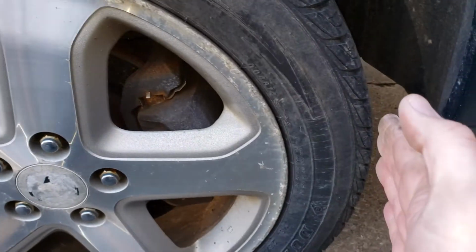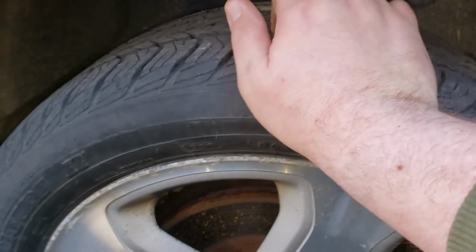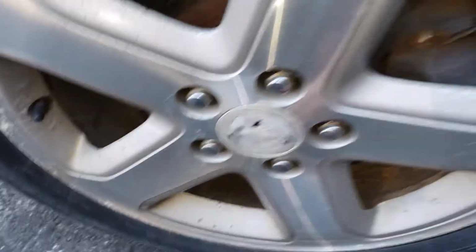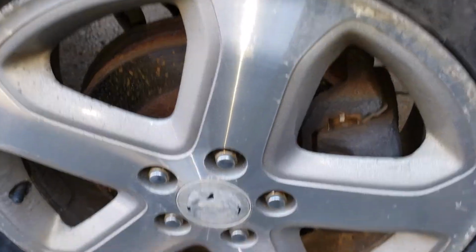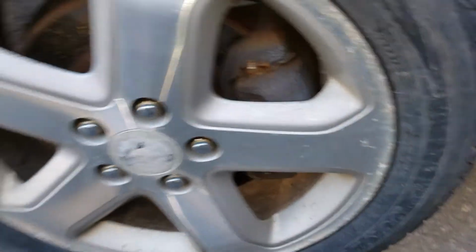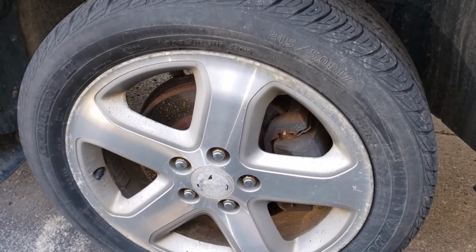If that had any wobble to it, more than likely that would be tie rod ends. And then we can either grab up here or down here and do the same. That helps you figure out if you've got either loose ball joints or possibly loose wheel bearings. This side to side can help you figure out loose wheel bearings too. But this felt pretty tight. I'm going to put the phone down and actually try it with both hands, just to make sure everything's good and tight.